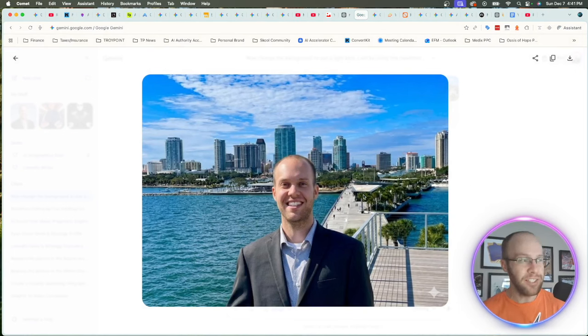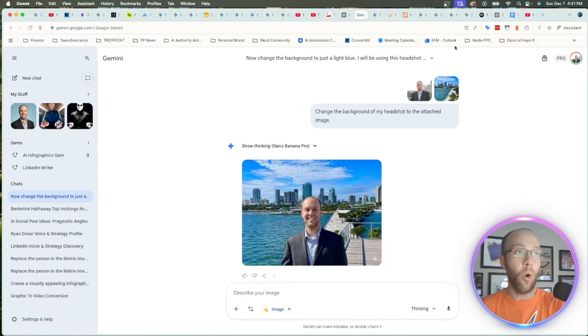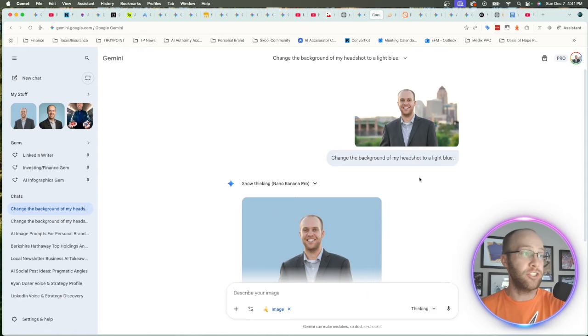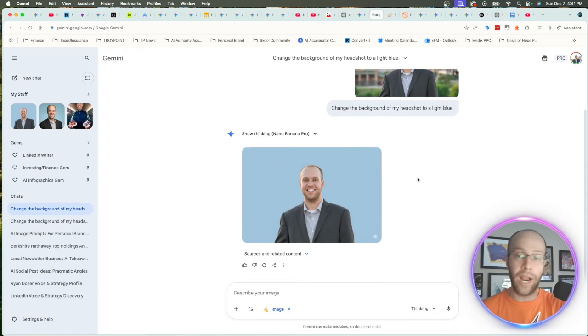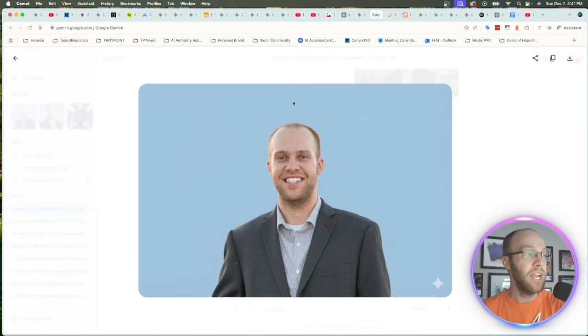Now, you can definitely see maybe some discrepancies here, but this is very good, especially if your headshot's on like a smaller image size with LinkedIn, X, or other social platforms. Very hard to catch that. Or you can do something as easy as just changing the background to a color, like a light blue or any other color that you prefer if you just want to have a generic headshot that looks like this.